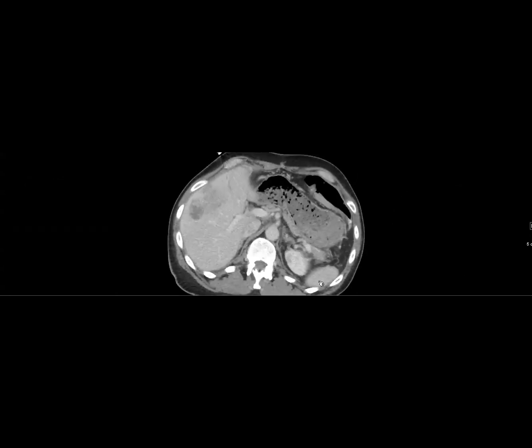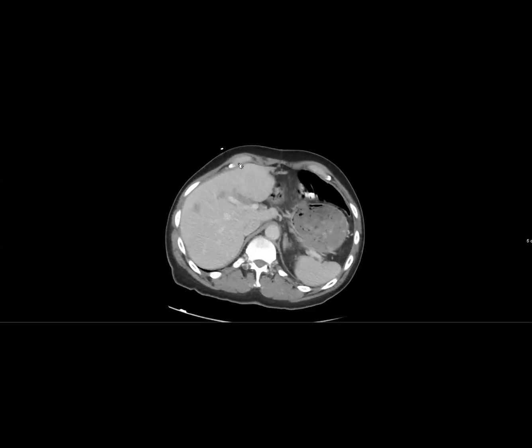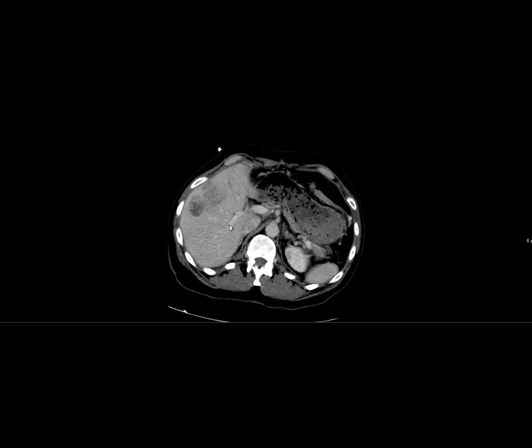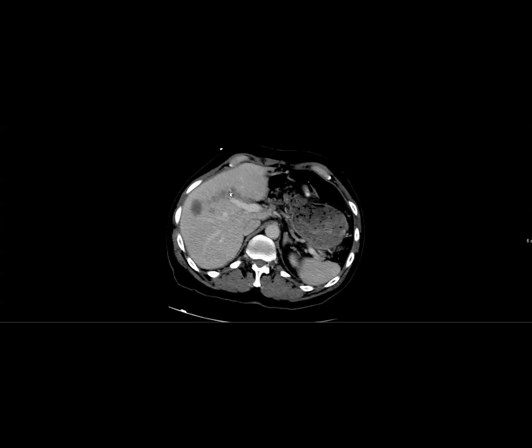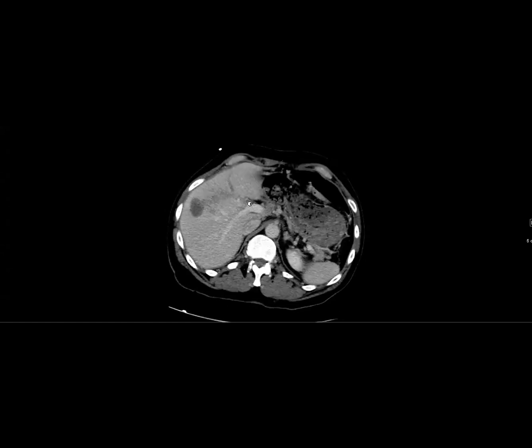The final case I have is a patient who came in. They have a history of colon cancer, and this is just an interesting, unusual thing that in this case, the patient's colon cancer mets did. So you can see obviously the patient has a bunch of big mets. But what's interesting here is that if you pay attention here, this tumor grew into a bile duct there. So you can see common bile duct, and then it just grew into the right intrahepatic bile duct. So this is very unusual for non-cholangiocarcinomas to do this, but in this case, it did happen.